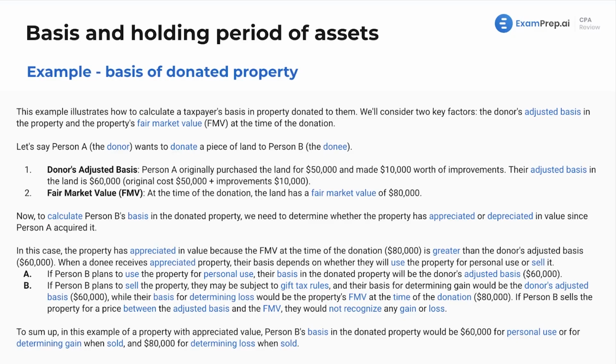All right, donated property. Now, you might be saying, all right, who's going to donate property to a corporation? It's kind of funny because you will see questions on the exam talking about donating property to a corporation. I don't know why I would donate property to a for-profit entity, but hey, we have questions on them, so that's what we're going to deal with.